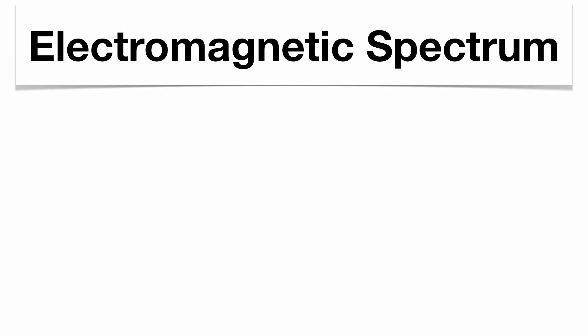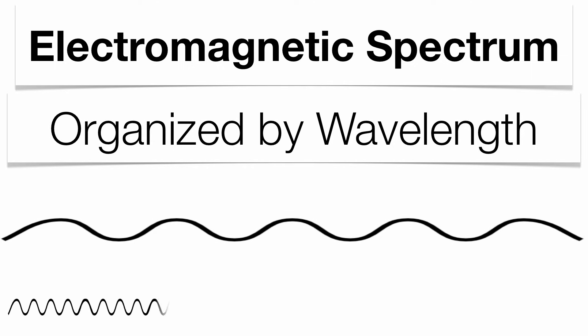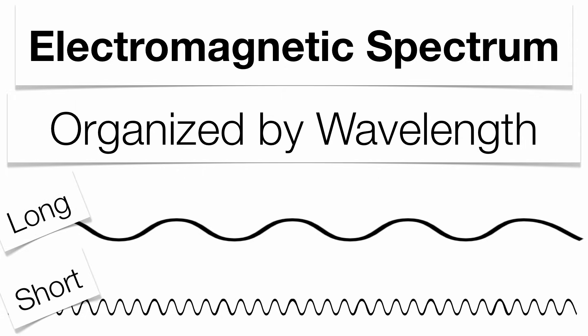Now, speaking of the electromagnetic spectrum, it's very important to know the difference between your different types of waves. The entire spectrum is organized by wavelength from gamma waves all the way up through radio waves. You get really long wavelengths and really short wavelengths. So definitely know the differences between the two.